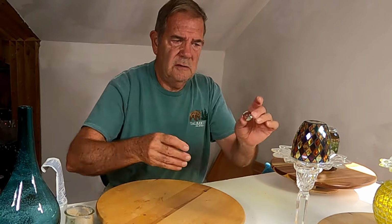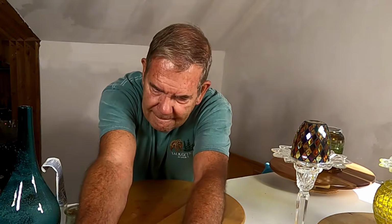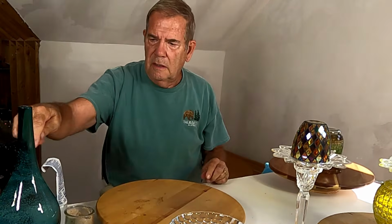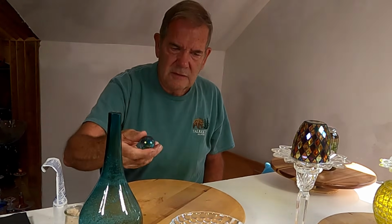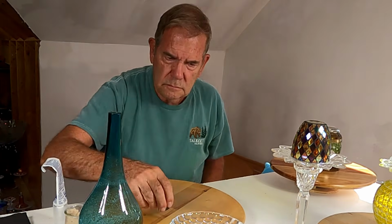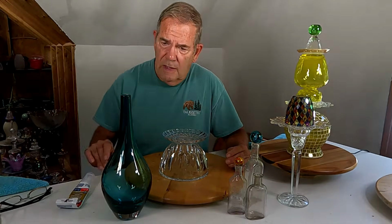This one needs this marble. This one needs the vase to be clean and dry. I have actually, speaking of marbles, I've got another marble that I'm going to use, I think, on the top of that. When that's all done, I might add some more blue color to that. There. And we'll be back with this totally unscripted and crazy video today. Thanks. I'd say it's time to wrap up these designs.